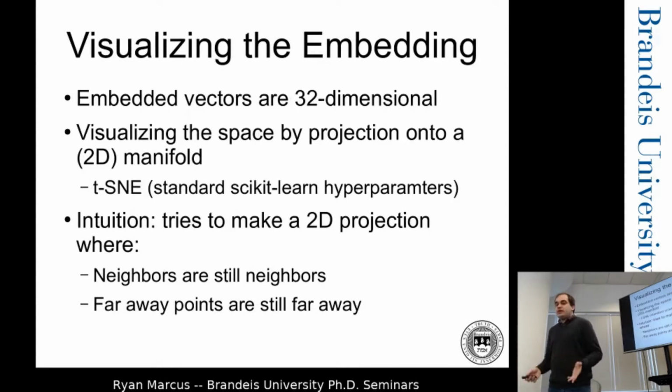So in order to evaluate these, I hope you all brought your 32-dimensional glasses, because it's really hard to visualize those spaces. So what we did instead was we used a technique called t-SNE, which is basically a way to project a high-dimensional space down into a low-dimensional space for visualization. What it tries to do is make sure that things that are close together in the high-dimensional space stay close together in the low-dimensional space, and then project those to you.